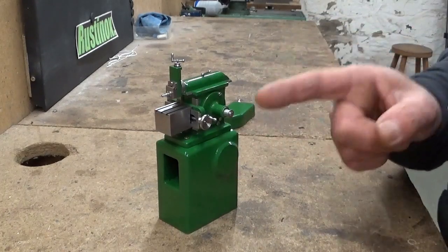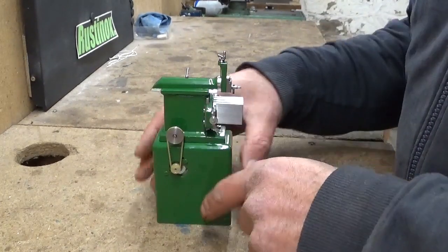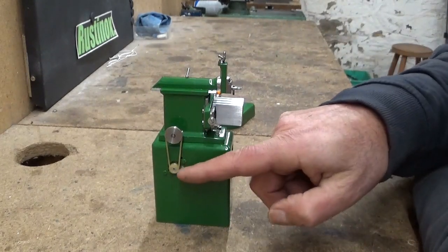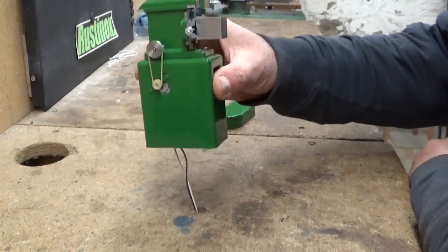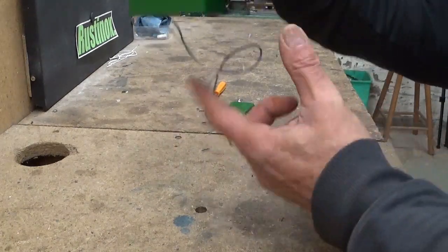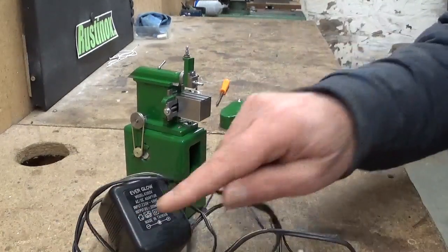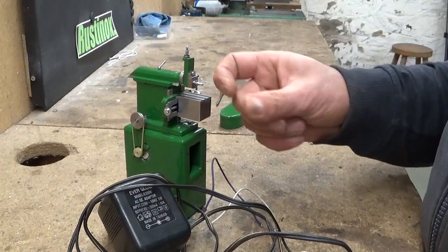Now let's see what we can do. First of all, this thing, I powered it with a little motor. I think this one comes out of a car radio cassette. This is a 12-volt motor, and the wiring went through the hole here in my workbench and then hooked up on a little transformer. I used a 6-volt transformer because with 12 volts it turned too quickly.